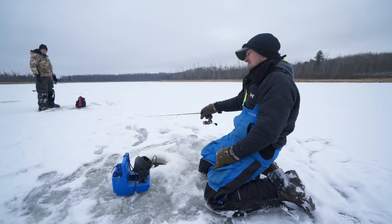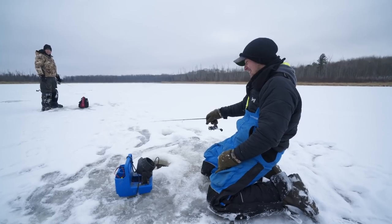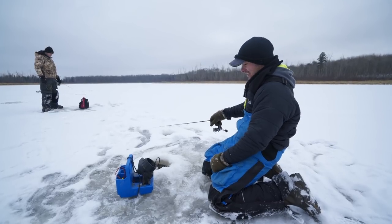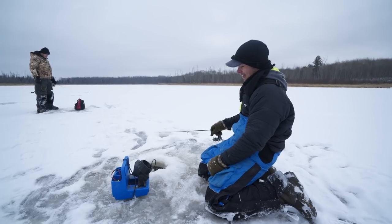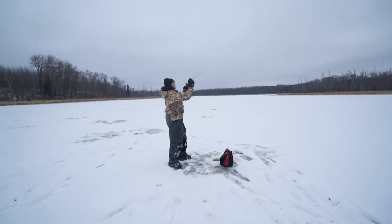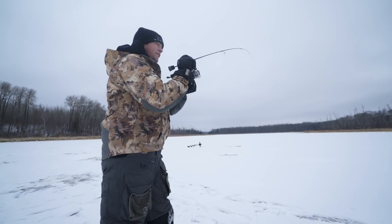Oh my god, that mark is so juicy. I can already see him in my hands. He's so big. This is a giant fish. You guys are sitting here laughing, but if I ever catch this fish, he's gonna be a monster. Oh no, he's oh. Oh, I saw it hit. Oh, I saw that thing from a mile away.